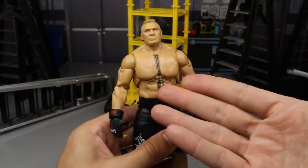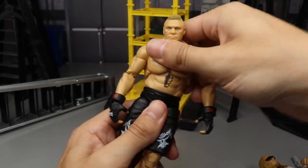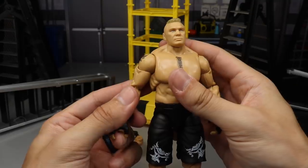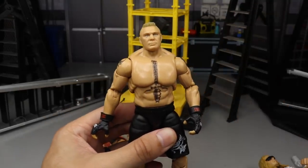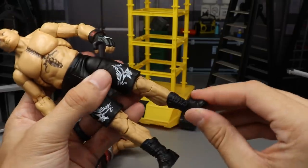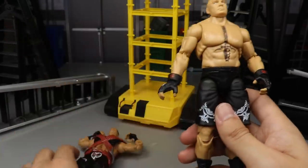I love just the seamless torso right here, how you can't even see where the joints are. It's just hidden. You got double jointed arms. He comes with the title. He comes with a cloth shirt. He's got the interchangeable head sculpt where he's pissed off, where he's straight face, where he beats your ass in his sleep. Great boots right here. I mean, it's just a great figure.